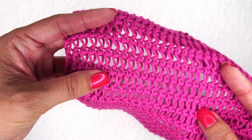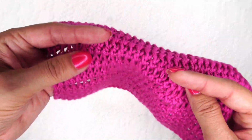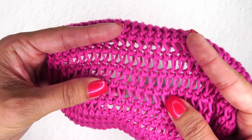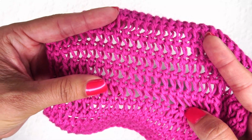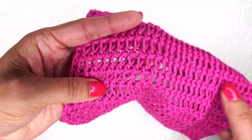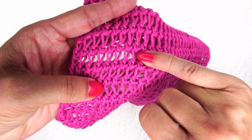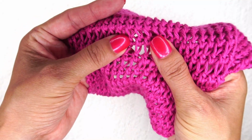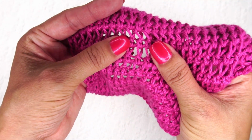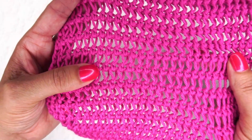This stitch is very fun, it's very easy. If you can make the regular double crochet, you can absolutely make this variation of that with a Tunisian hook. There are several different ways that you can make this stitch. You can either go into the front vertical bar only, as you would with Tunisian simple crochet, or you can go through the center of each stitch as in Tunisian knit stitch, as I have done in this tutorial. Let's learn how to make this stitch.